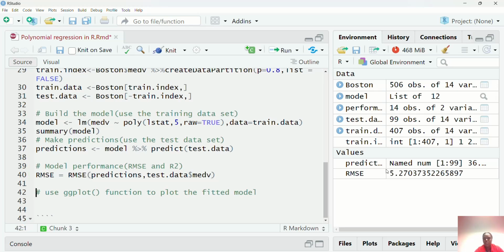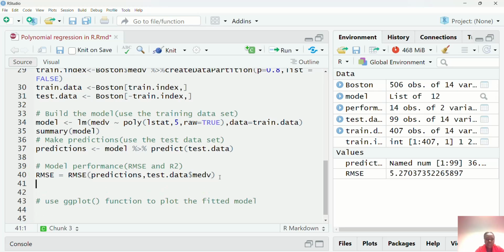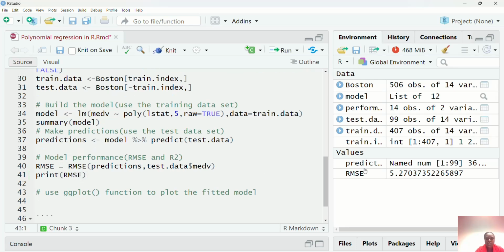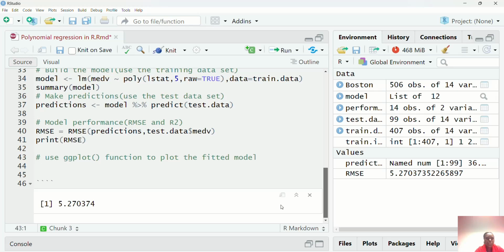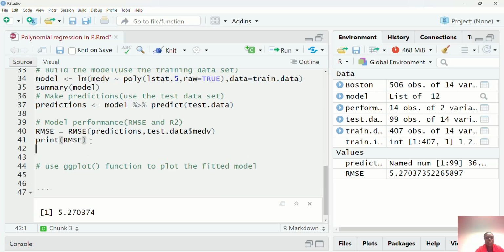And if I print it, root mean square error, then here is the value. This is the root mean square error for our model. And if you want the coefficient of determination, the r squared, then you will use r squared.